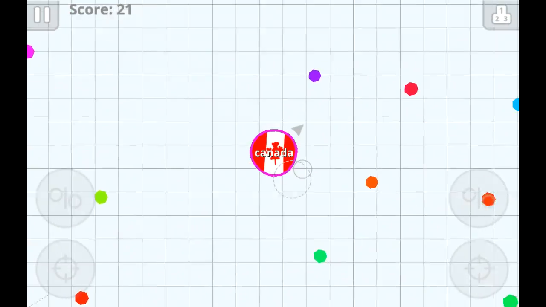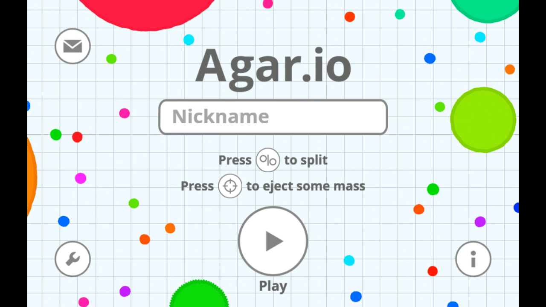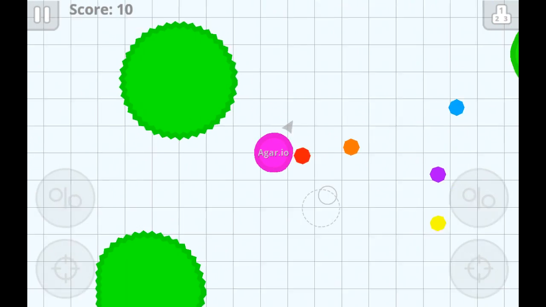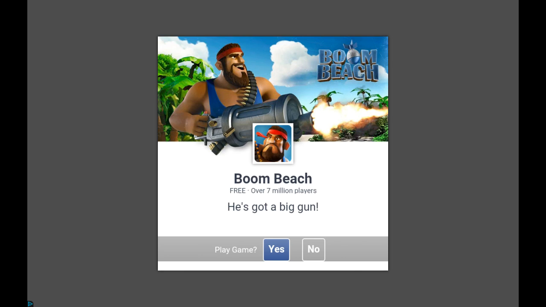There you go, little moon. Oh, there. Purple got me. Now let's change our name to Agario? Can we, like, make that? There. Oh, and as soon as I spawn, I die.